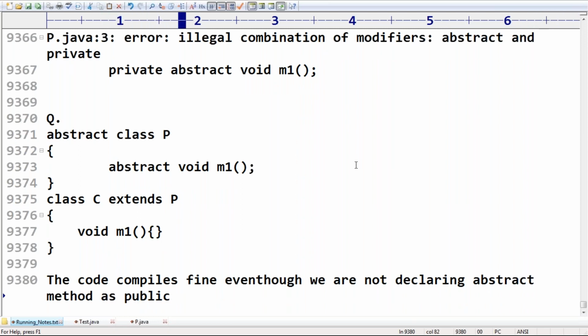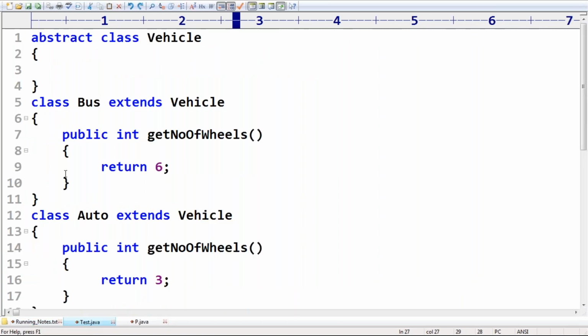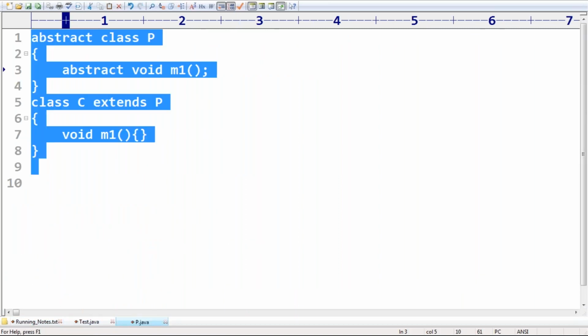No problem. It is default. The child is responsible to provide implementation. Yeah, Bhaskar, correct. Default is a different concept, you have to take care. That part we will discuss in detail somewhere. Don't worry. Any doubt?